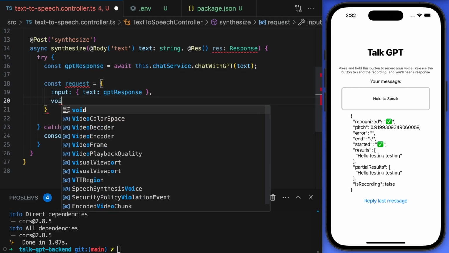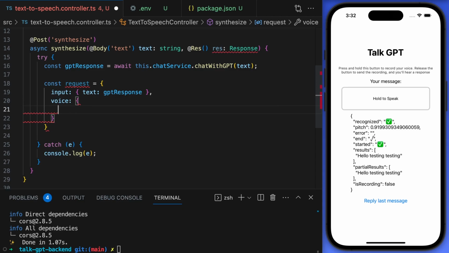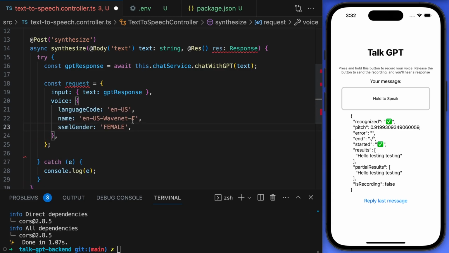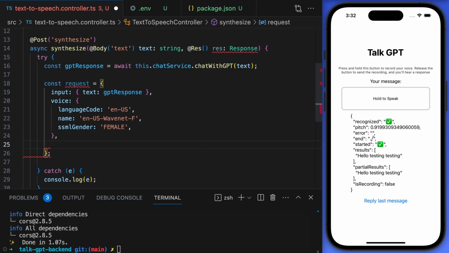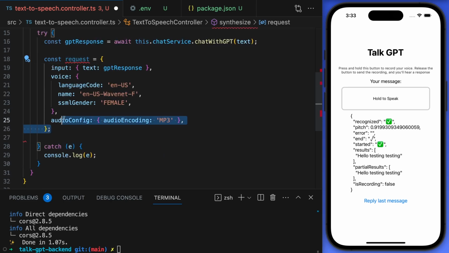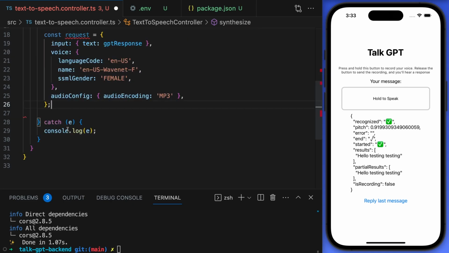Then we need to specify a voice. This is a really cool feature that we can use with the text-to-speech API. We can specify things like the language, also the gender and the name. You can learn more about these options in the documentation. But yeah, I'm going to select that I want a female, and this is the name, and the language is going to be United States English. Then we can set configuration like the encoding type. In this case, we need to handle an MP3 file. So this is going to be inside the request that we're going to be creating.